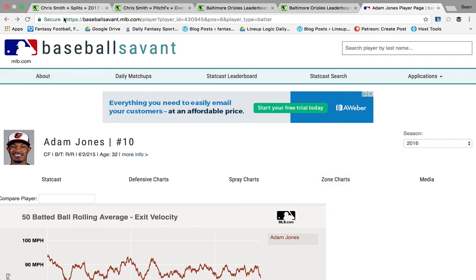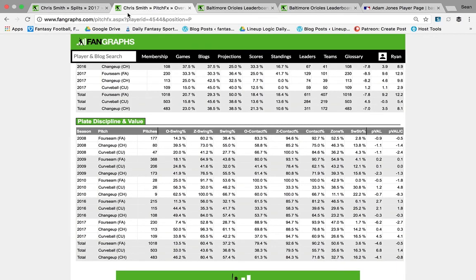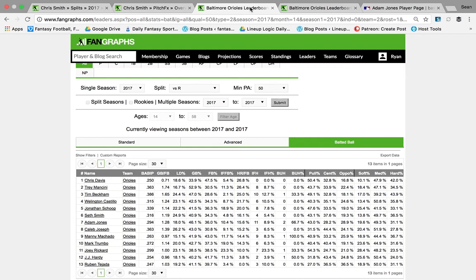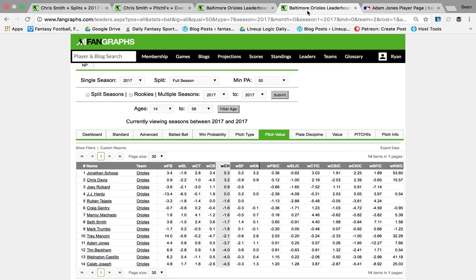So that's what we do. We look at his splits, look at which pitches we want to attack, figure out who on the Orioles can hit that right-hander. Then we look at who can hit those pitches. And for right now, it's kind of looking like a mini stack of Scope and Mancini if we really want the power. Possibly Chris Davis, Manny Machado, Tim Beckham maybe as a value option at shortstop. So a mini stack maybe is an option here.